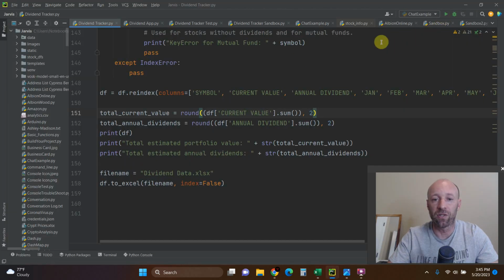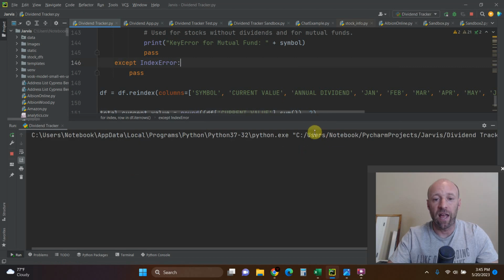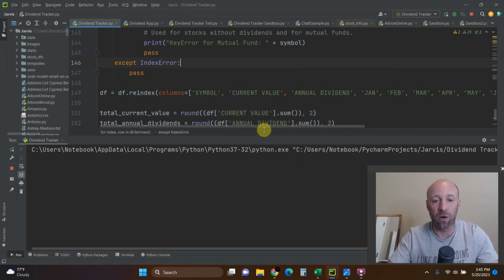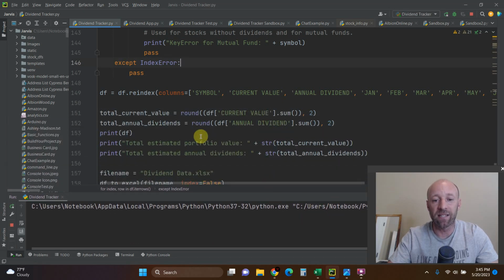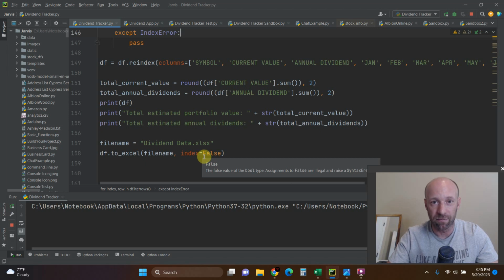Okay, so I'm going to run this right here, and it's going to take a minute, so I'll cut in a second. But basically it's going to print out all this stuff just so we can see it, and then it's going to save it to this Excel sheet, which I will show you in a second. So let me cut when it's done.